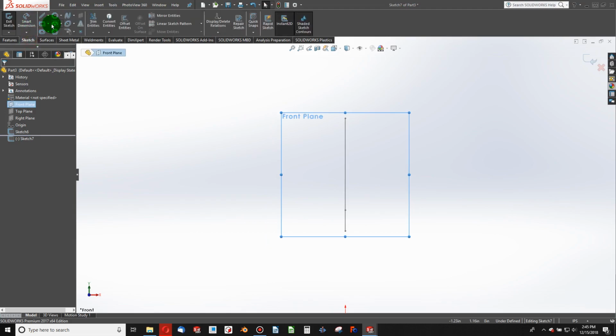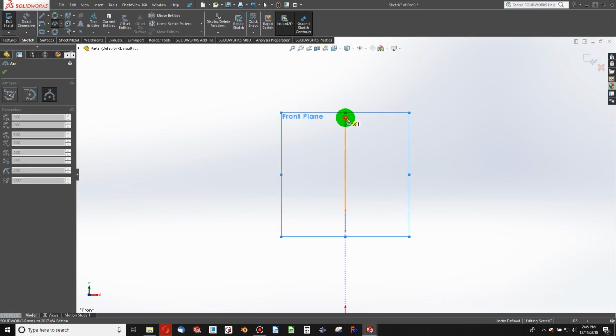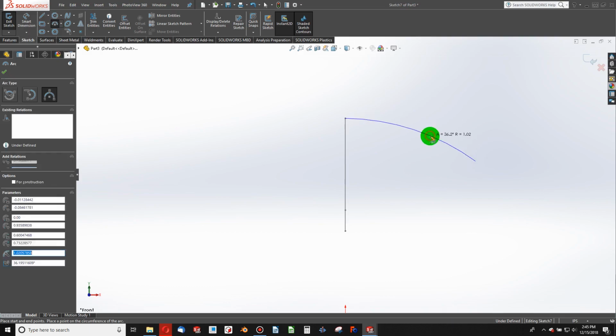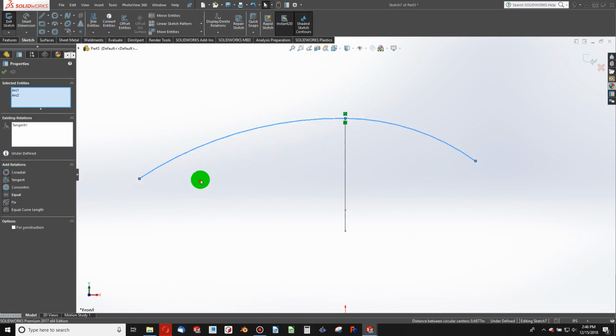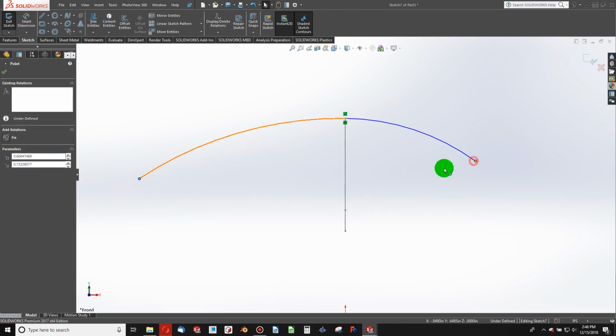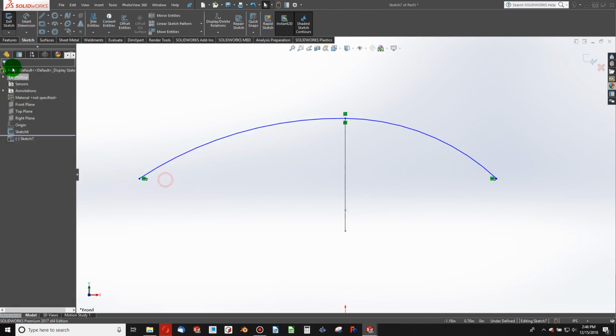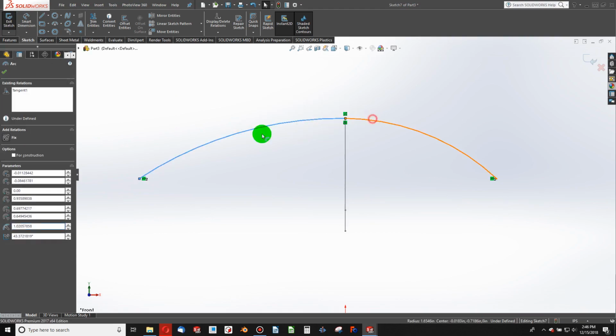So I'll create an arc and I'll say, what do I want the top of my mouse to look like if I'm looking at it from the front? Say the cord coming out of the front would come straight out of the screen. Make this tangent. We'll make these horizontal and make these arcs equal.